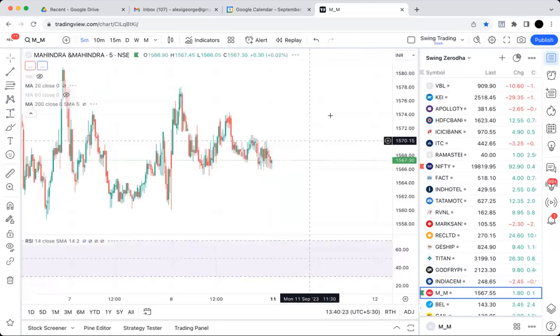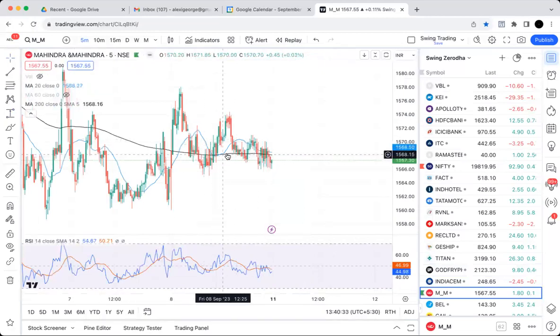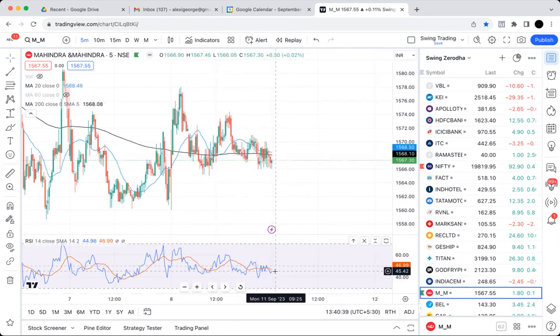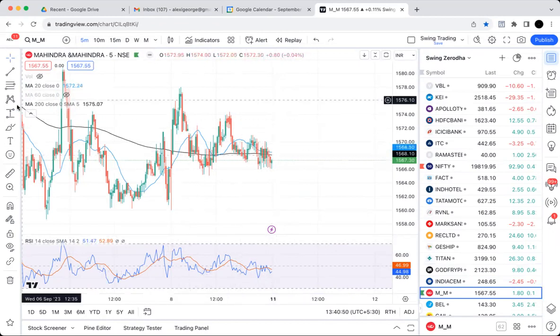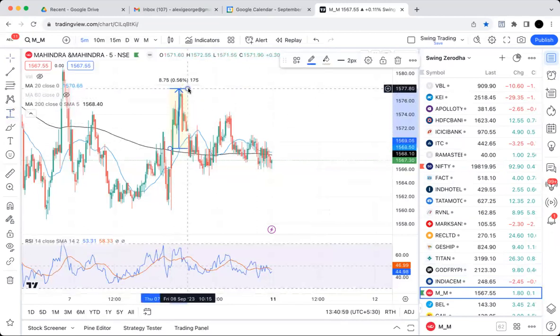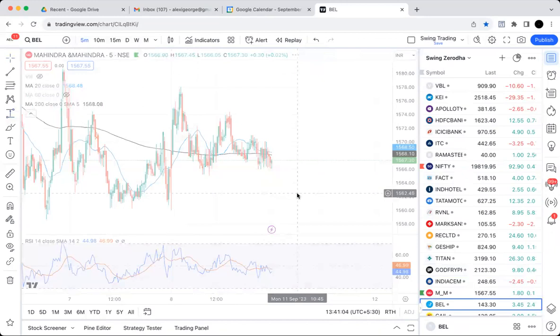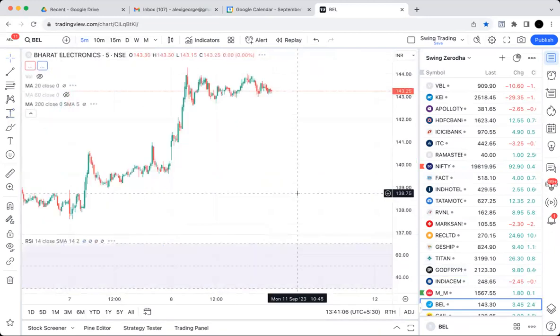All right. Let's look at this. Okay, so here you have the 20 and the 200 just going close to each other, back and forth, and the RSI has been in the middle, and there is a possibility to go up. So this is a possibility. I would enter. This is a possible entry. Now, if I did enter, what kind of an upshoot can I get? Let's see what this one did in the past. Not even 1%. See, so not really sure about this. I'm a bit unsure about this and about the position of that price movement right now.